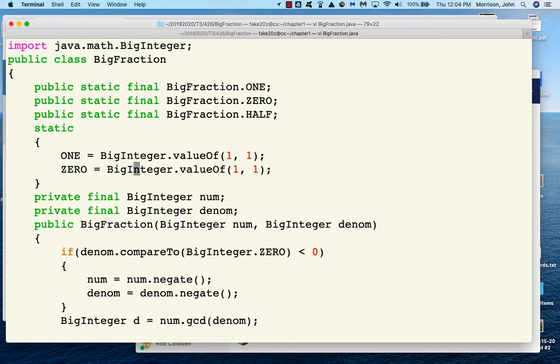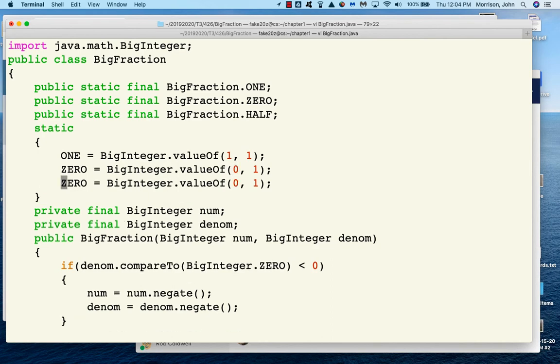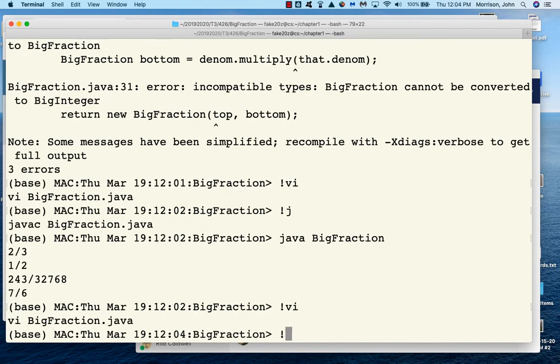All right, and I'm going to make this be 0 and half is going to be big integer dot value of 1 and 2. All right, and let's just compile this and make sure we're happy.